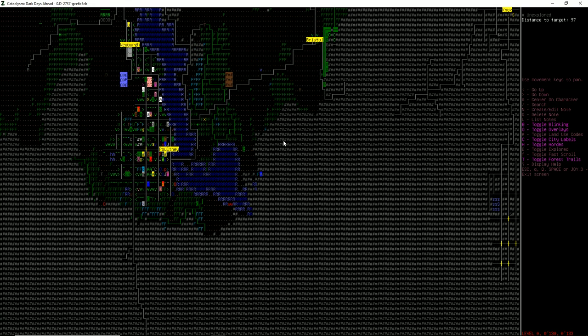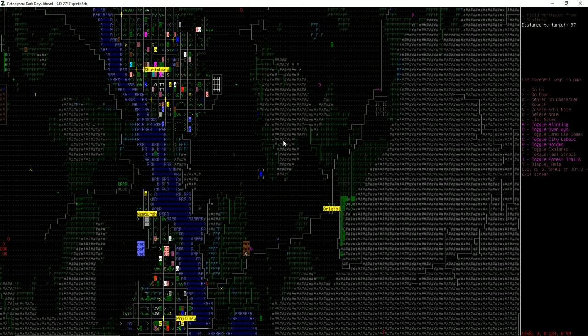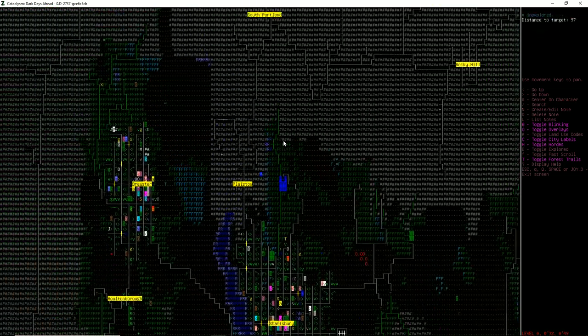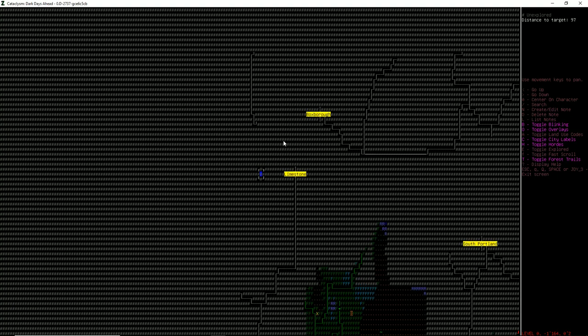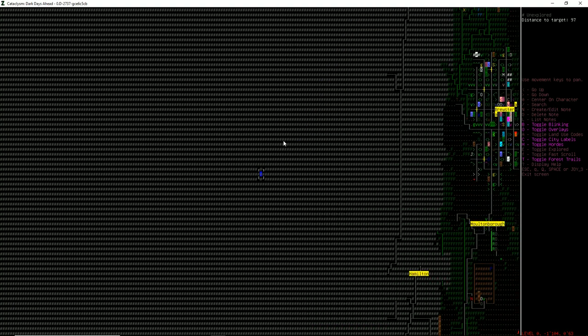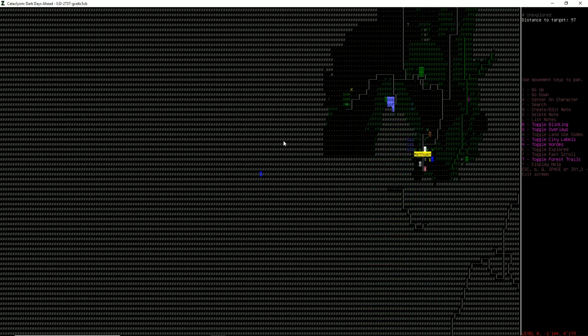That might be a bit of a challenge, though. So we might do a little bit of exploration down the road. And I love having this map. I don't know if this is the entire region, I mean, look how much stuff has been shown to us here. I have no idea if this is the entire map or if it continues to generate as you go.